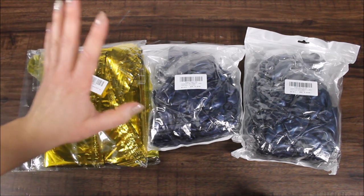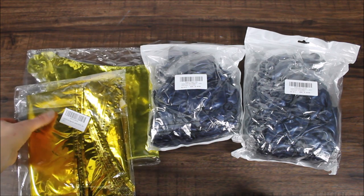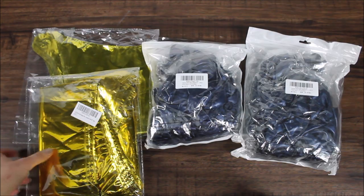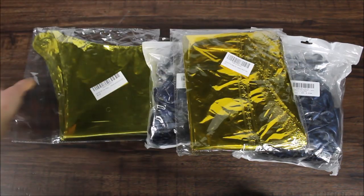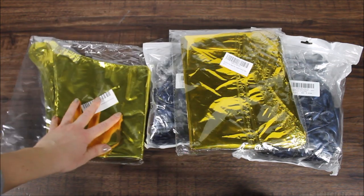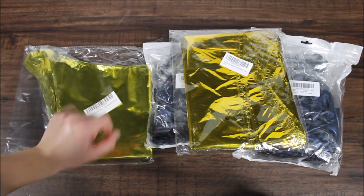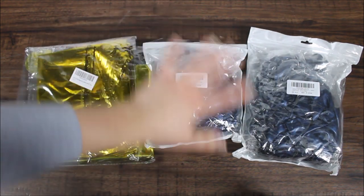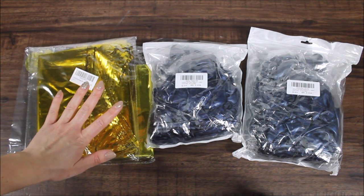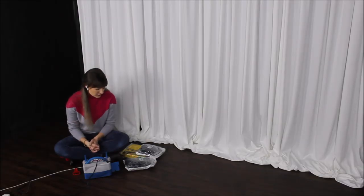As I said, I am working with dark blue — this is navy blue — in 10 and 12 inches. Then I have two sizes of gold star foil balloons: these are 36-inch stars and these are 18-inch stars. These are four-point stars — excited to try them out. On top of this I am using a low temperature glue gun, 20-pound fishing line, a balloon tying tool, and an electric balloon pump.